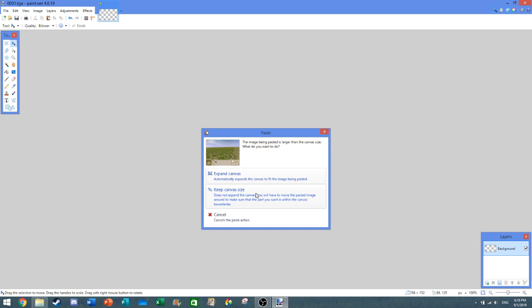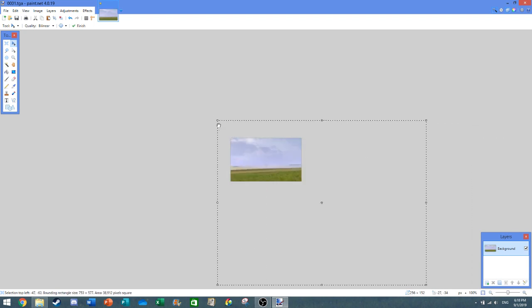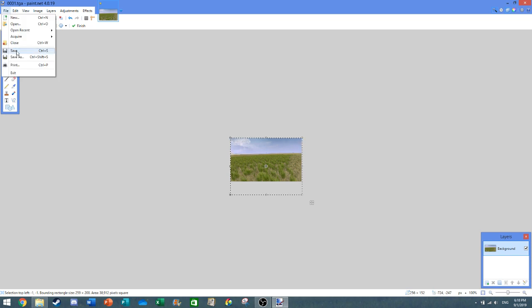And copy paste the image, canvas size. No cropping, no nothing. Just going to quickly do this. Just stretch the image out like that. Shouldn't affect anything. So there we got the image, and next we could just save the image as it is.